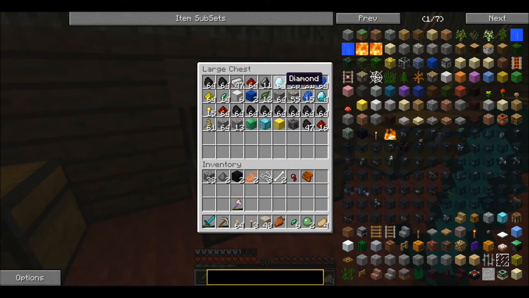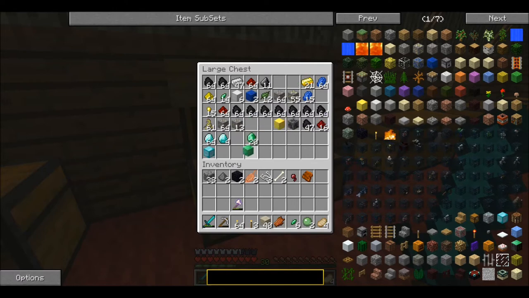I've got 64, 8, and a block. I got a ton of diamonds. I got a ton of emerald, which I have no idea what to do with yet. Iron block, 6 iron blocks, 47. Lots of ores, which I haven't smelted yet. I'm going to. We can do that right now, actually.